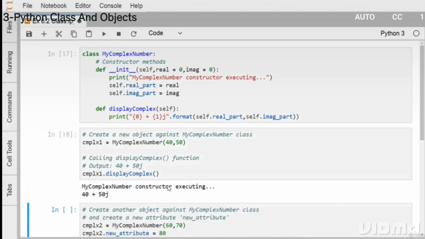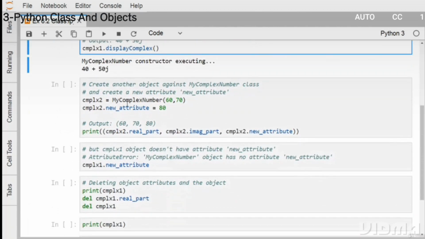The myComplexNumber constructor executing string has got printed from this print function, and then we have this initialization, and then this display complex line has got printed. We define another object under the class myComplexNumber, and here we pass 60 and 70 for the real part and image part.